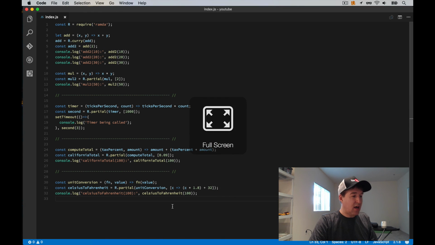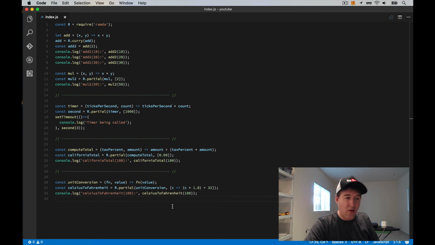So that's it. I'm going to have all this code up on gist on GitHub, so you'll be able to look for it on there. Once again, this talk was about functional programming in JavaScript using Ramda. It was about basically currying and partial application. Like I said, currying and partial application, they're similar. Currying allows something to be partially applied. You can't partially apply something unless it's curried. So these things actually kind of go together like peanut butter and jelly.